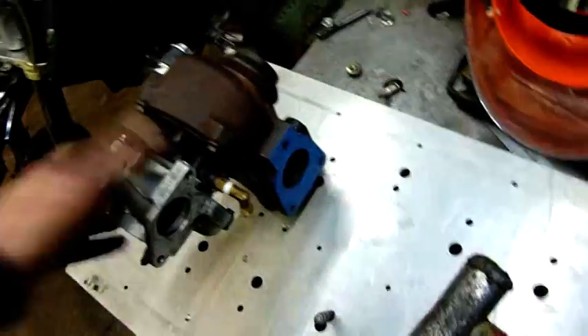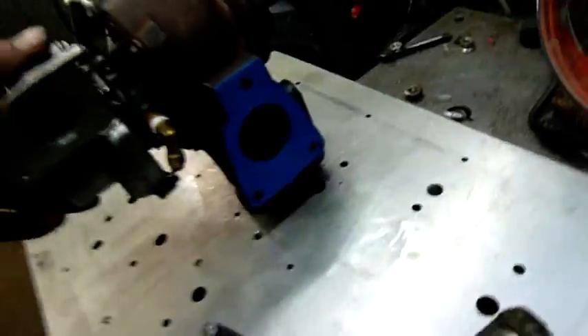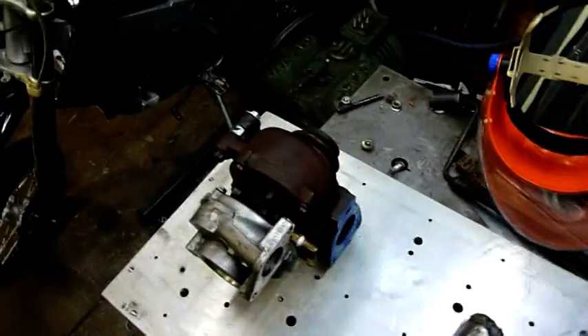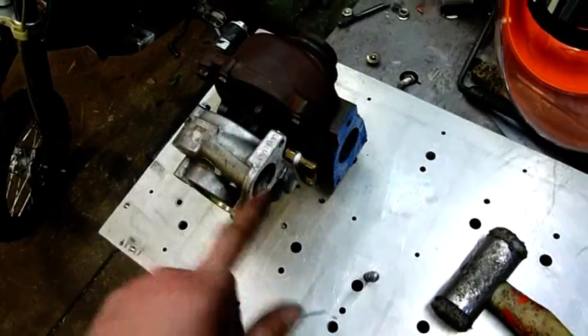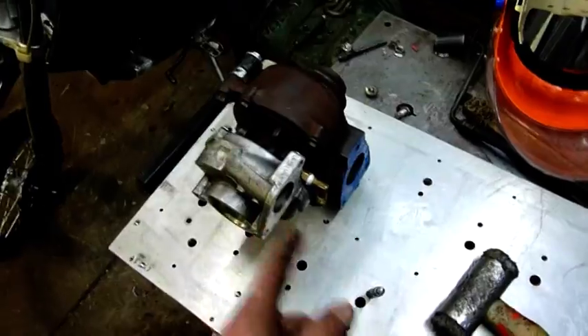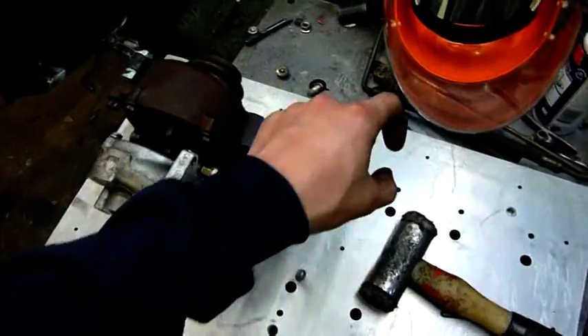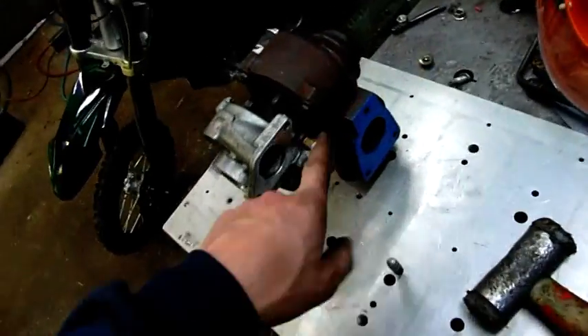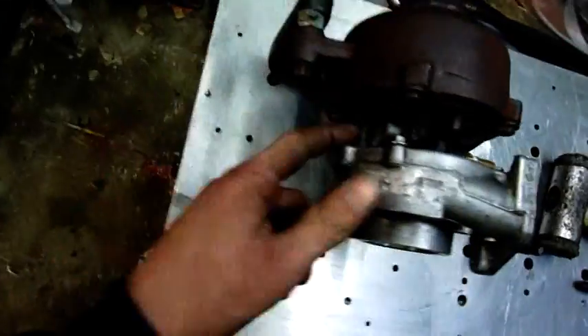As you can see, it's mounted on a plate of gasket material and I've marked out the inlet flange for the exhaust turbine, because it's got a loop from what's normally the inlet turbo straight around to the exhaust with a fuel injector and igniter on it. I've got an oil fitting on there, and I've got to make up another oil fitting there.